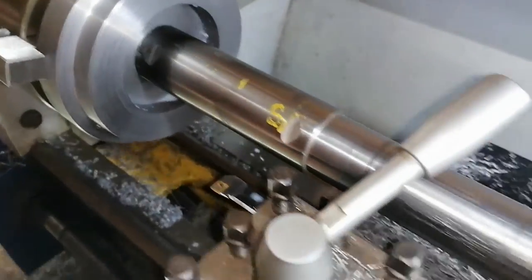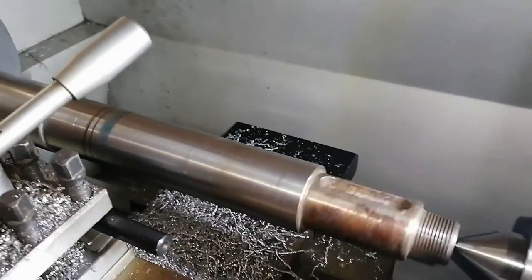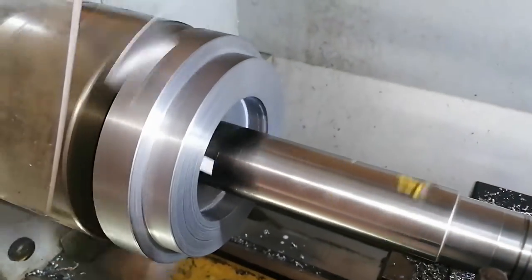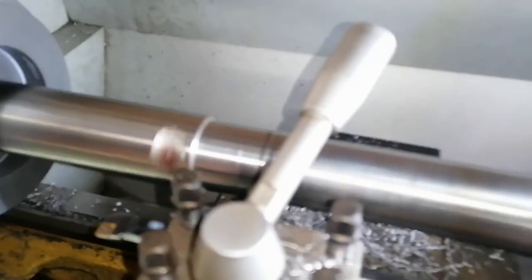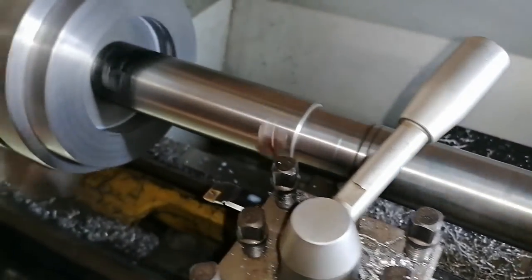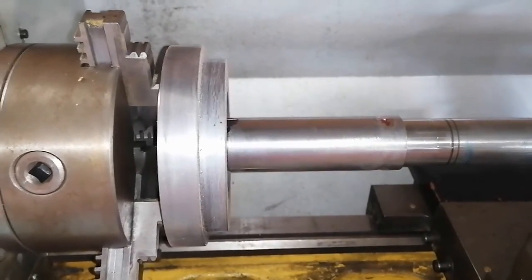I've got it in and put it on my live steady. Let's see how she runs. It's not looking too bad — it's actually running fairly straight. You can see on the shaft there's no real wobble or anything like that, so she seemed to be running relatively straight. Alright, let's take this out to be welded.